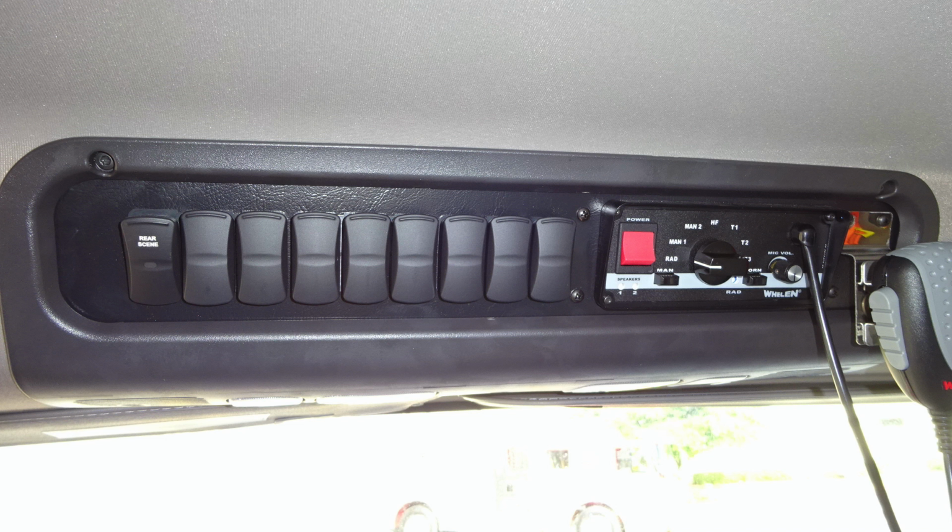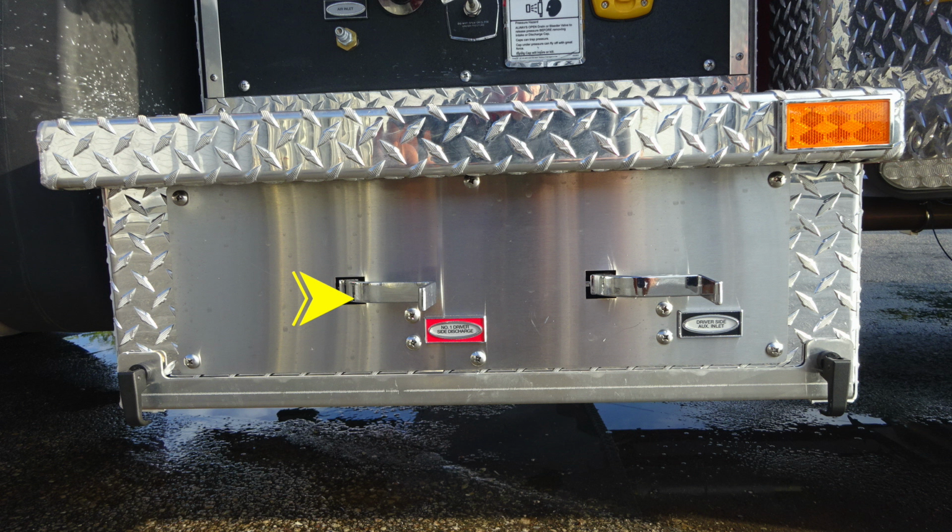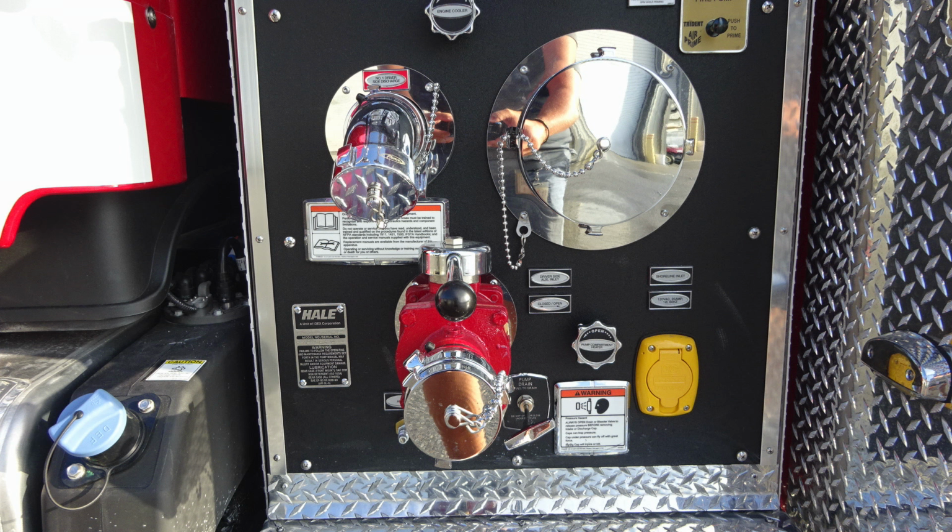Let's go ahead and go to the exterior area with a pump panel on the driver's side. We'll start down at the very bottom, just underneath the side step. Starting at the very bottom, you'll find all of your color-coded and labeled drains. Your pump is also an enclosed area. You can see at the very bottom, this gains access to the pump from the bottom area. As we move up from this location, you'll find a placard on the left-hand side indicating the brand of pump that you have, which is a Hale.